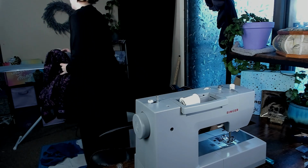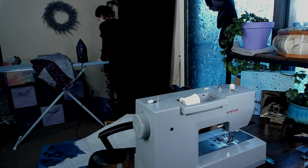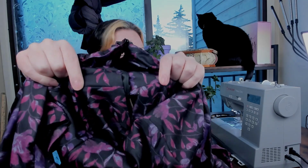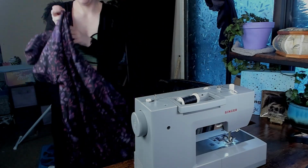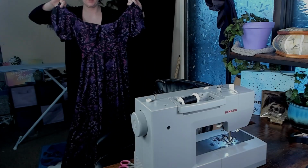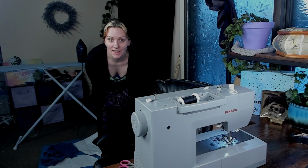I'm so excited. Let's find the zipper first. Do I have a zipper? I'm sure I have a zipper. I have a zipper. I have the zipper all pinned in. It's so freaking dark, man. There we go, that's better. I zipped it up just to make sure that the bodice would line up, and it will. So I'm going to unzip it and then sew the zipper in. This will probably be how I do a zipper going forward, just pin it in first. Nice. The zipper lines up so nice in the back, and it looks so cute. I'm gonna go make sure that it fits, and then I will be right back.